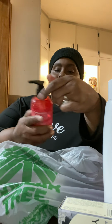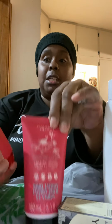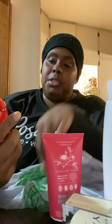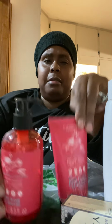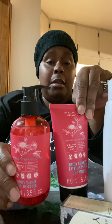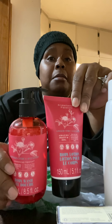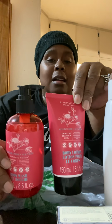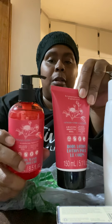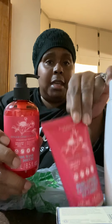And I got some more body wash. It smelled good. I got the lotion and the body wash gel douche, something like that. I found that in there, so I'm going to give that a try. Dollar Tree is what it's going to be. But I was kind of low a little bit. I said, no, listen, I'm just going to try some stuff at the Dollar Tree. I still got a little bit of stuff I brought from Walmart. But I said, this don't hurt, so I can try this.